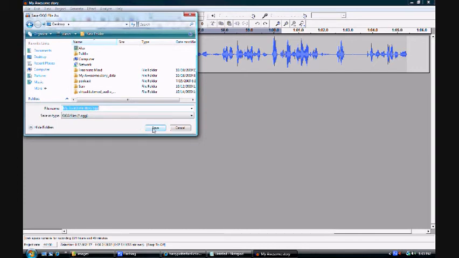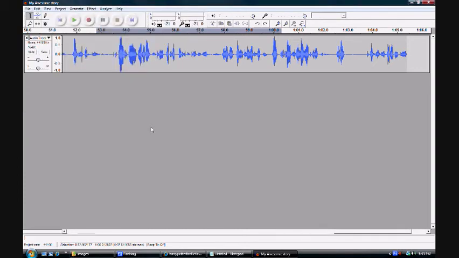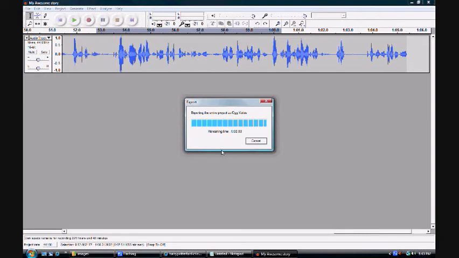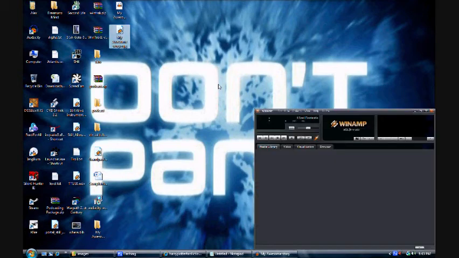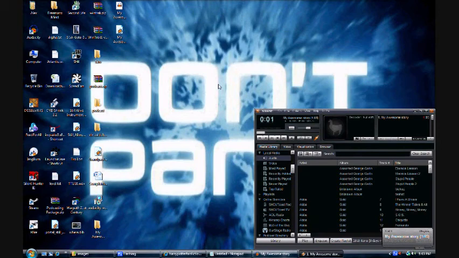So, same thing, it can have the same file name. It'll take just a minute for it to actually prepare the project, and then there on my desktop is the file. And I can double click it, and actually if Winamp opens up, then it'll start to play. So, there we go.